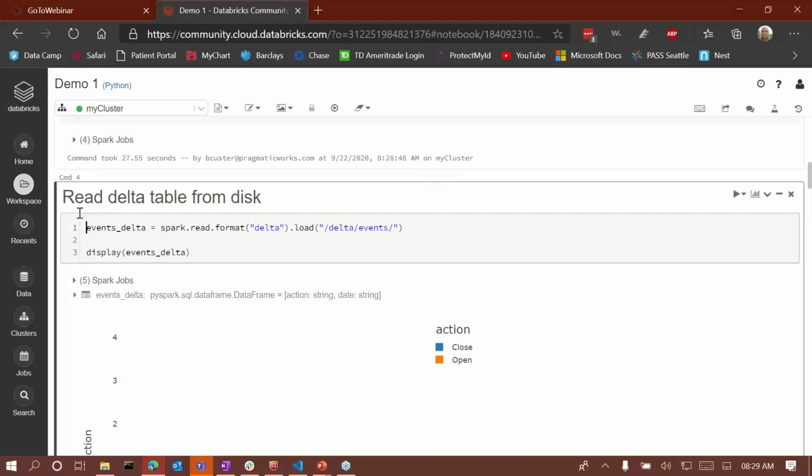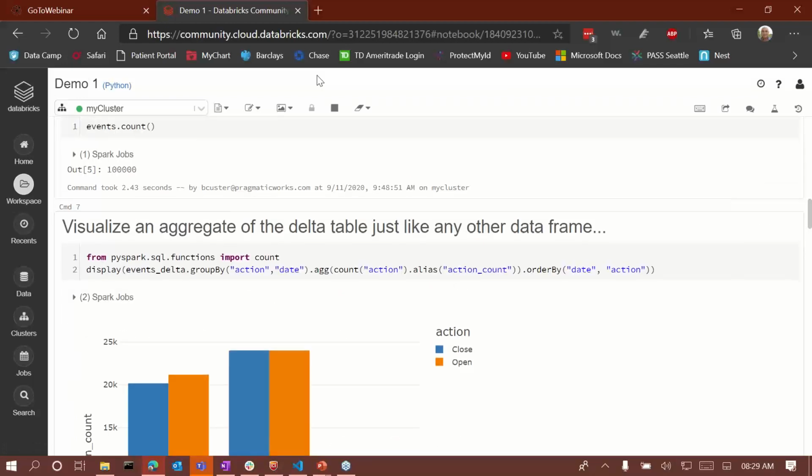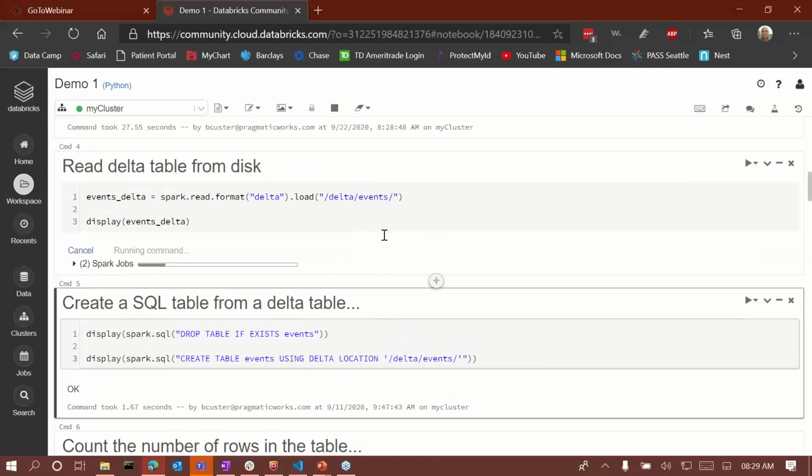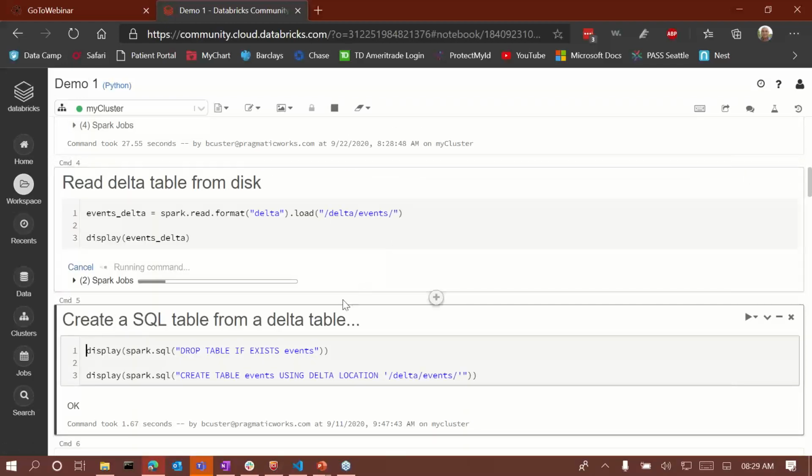The way to do that is real simple. In Python, you just do spark.read.format delta, and you load the table wherever it's been stored. In this case, I've stored it in delta/events. So let's go ahead and do that. I'll do Shift-Enter, and we'll run the job.